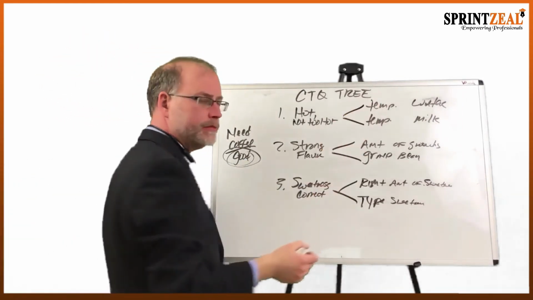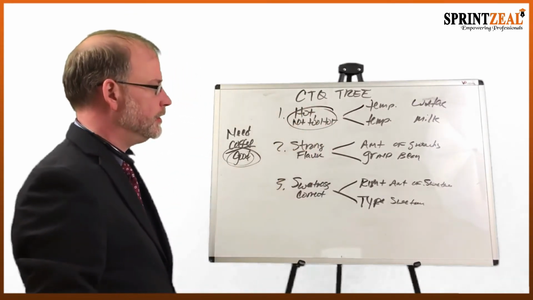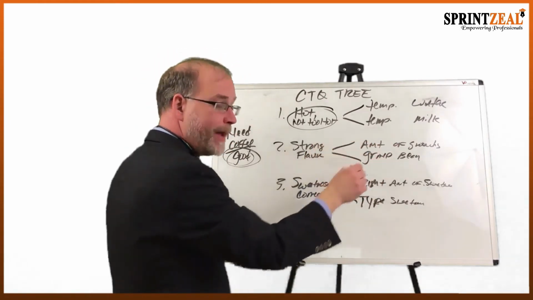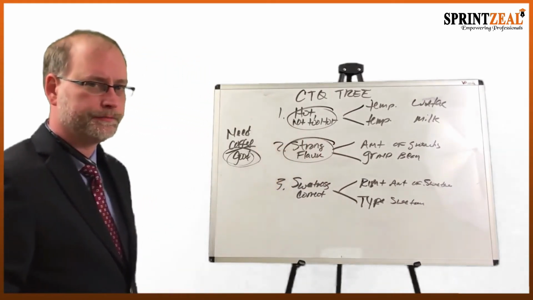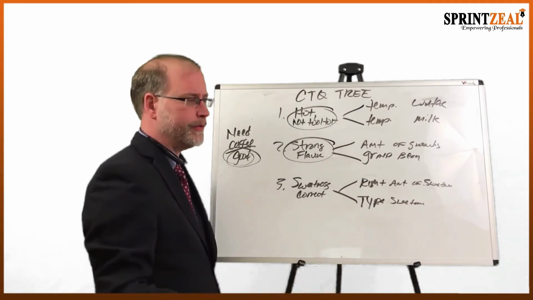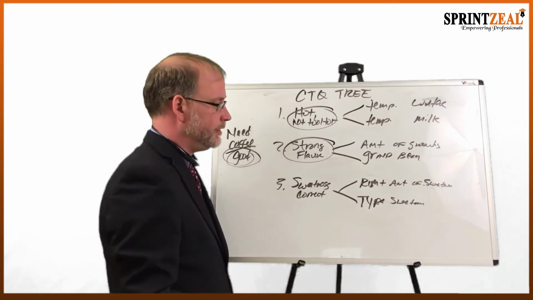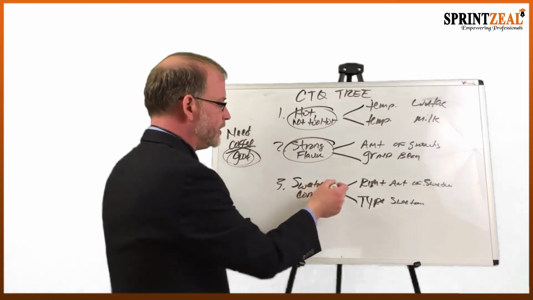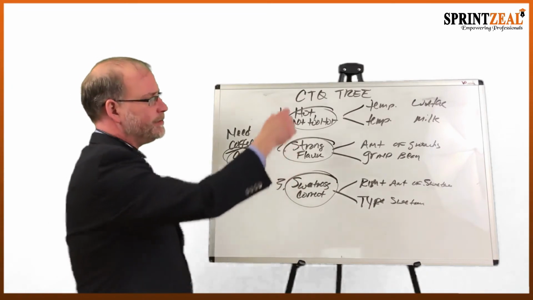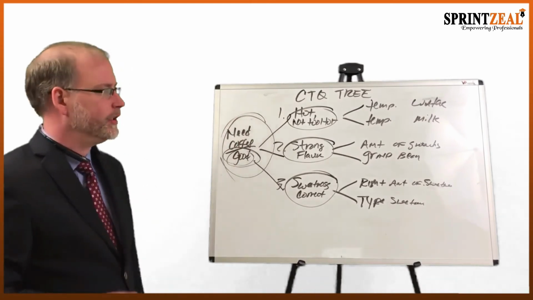I can measure temperature. Temperature tells me if it's hot or not too hot. I can measure the amount of grounds and the type or grind of the bean. And based on that, it will tell me how strong the flavor is. I can also measure the type of sweeteners I have. I can categorize them. We could have Splenda, we could have Equal, we could have sugar, we could have honey, we could have stevia. And also the right amount of those sweeteners would give me the correct sweetness. So based upon those 6 things, it meets my 3 drivers, which in turn will meet my need of a good cup of coffee.